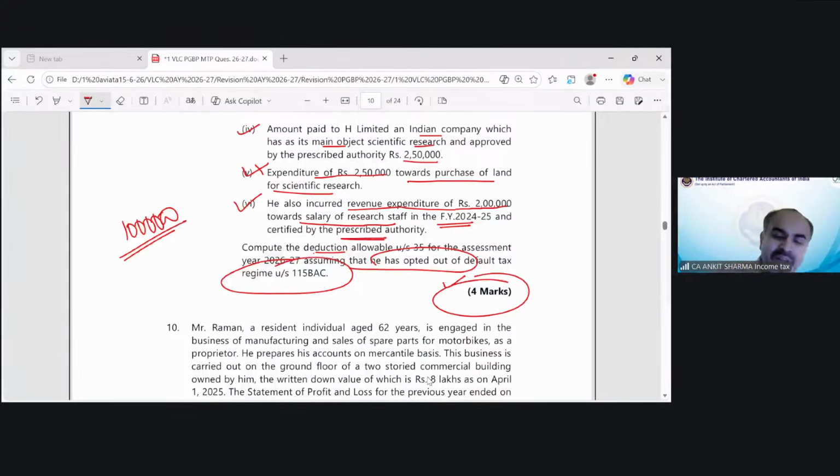So let me tell you one thing. Generally, what happens in examination, we don't score good marks due to one reason. Or maybe we are not going to get that 40 marks or that 50 marks, which is the passing criteria. Because if you solve a question which is this easy, where you know all the provisions, still if you make mistakes in these kinds of questions, that will really hurt you a lot. So please try to minimize your errors. That is also a trick to increase your marks.